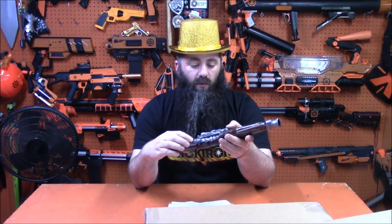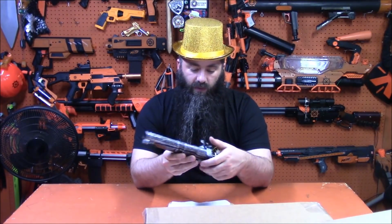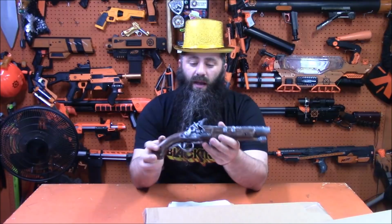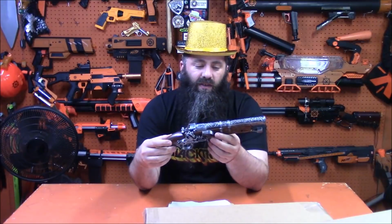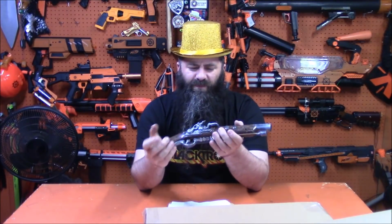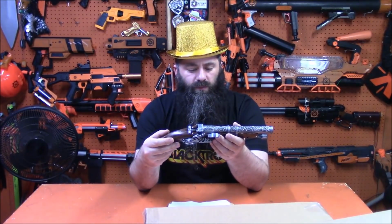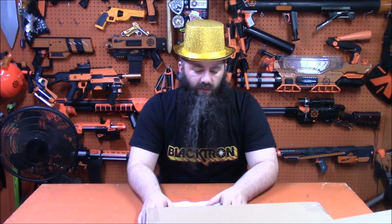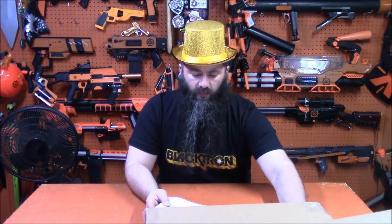But I found out recently that he passed away, and they asked me to say some kind words, and I definitely would. I'm happy to do so, because this really is one of my favorite blasters that I own. The hammer is in fact functional. It just loads there in the back. It's a beautiful design, and I'm very, very fortunate to have gotten one of his pieces of work. His name was Damien Durage, and we've definitely lost someone very special, an artisan in my opinion. So there's the sad bit out of the way.